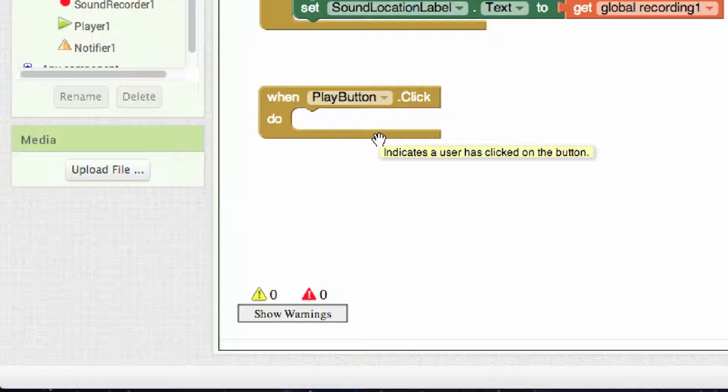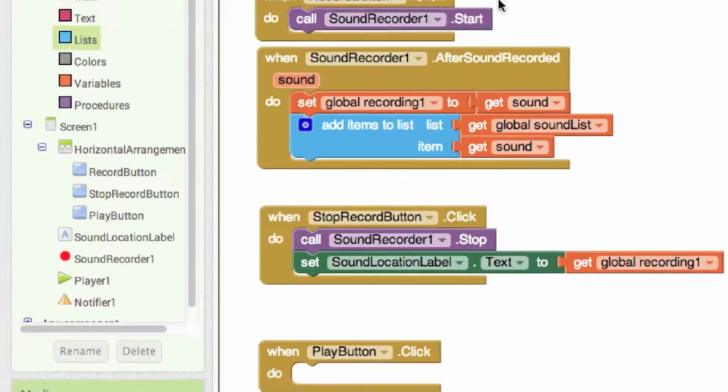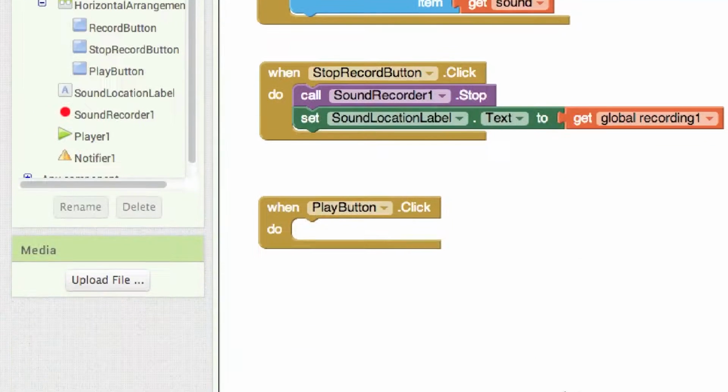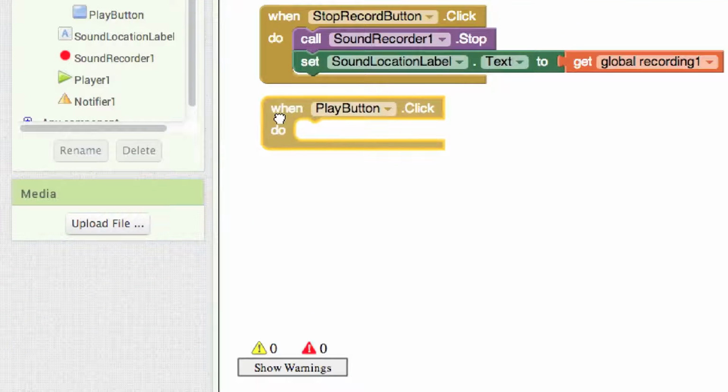Now we could just jump in here and start creating, thinking everything's going to work, but sometimes that's bad. So what we're doing here is we're just verifying that the list application works. Are we going to be able to store multiple sounds in a list? That's all we're doing here. And so we're going to add that functionality.